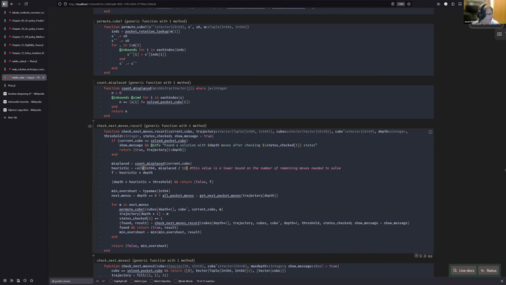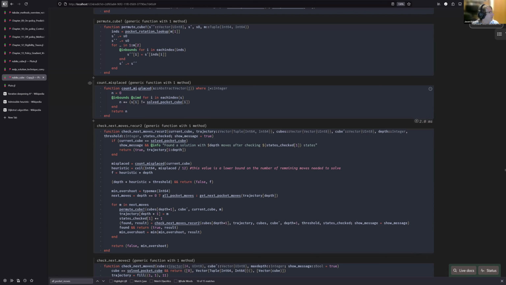So does it make any sense to anyone why this is an admissible heuristic? Yeah, the closer you are, the fewer misplaced facelets there would be, technically. Well, yeah, but of course, so why not just use this then? Oh, by 12, so you want the heuristic and the cost function to be in the same range of values, basically. Well, no, it's not. So here, we're not actually computing.